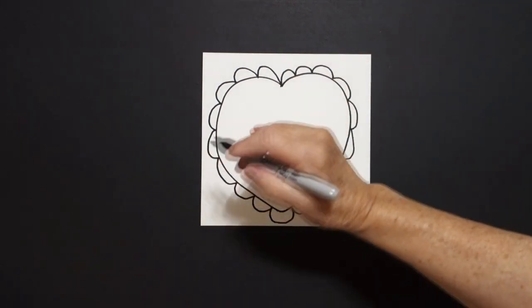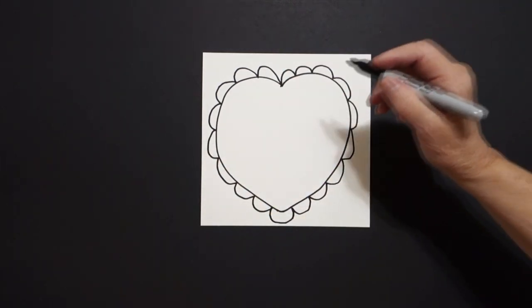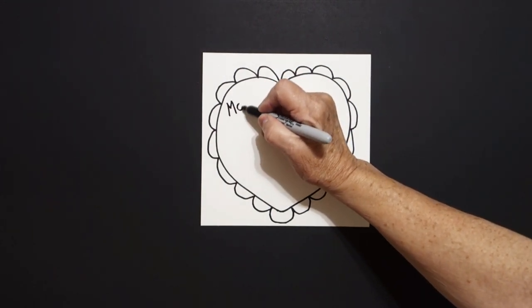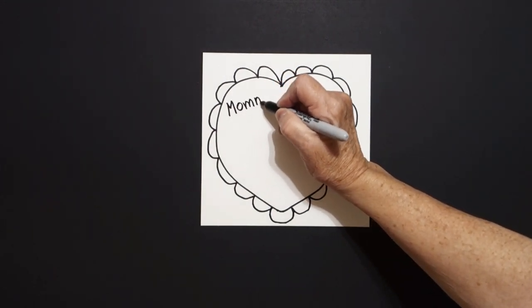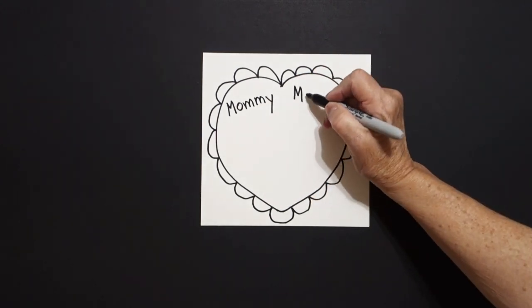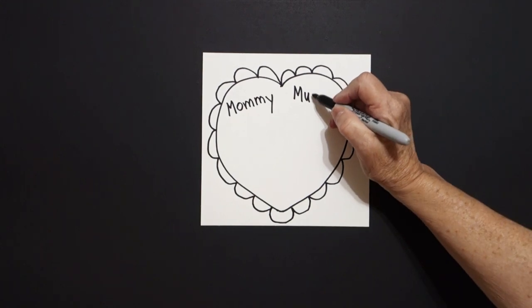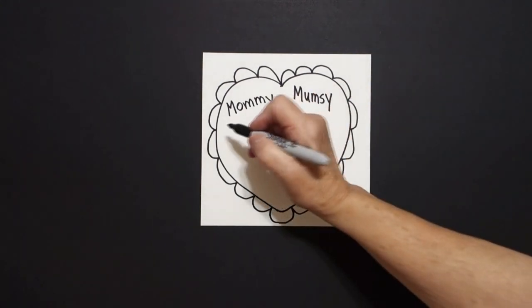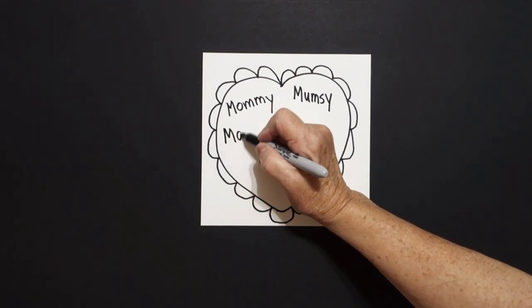Now, these are how you say mother in English. They're different ways of being informal. The one I remember the most is mommy. Then, if you're in Britain, you could say mumsy. They're all English. Some of us might say mama.